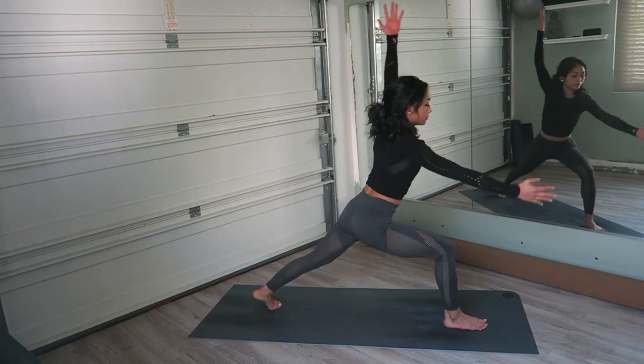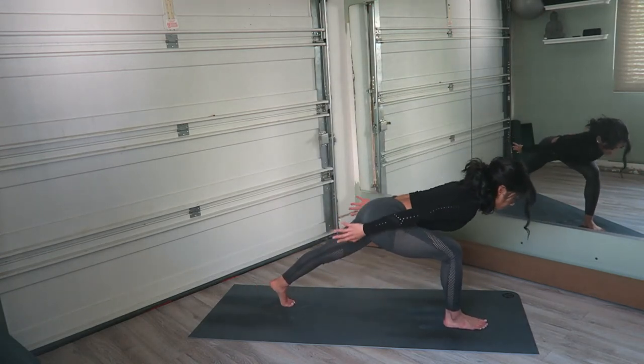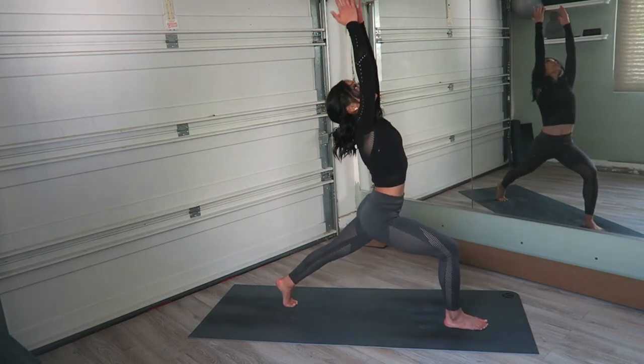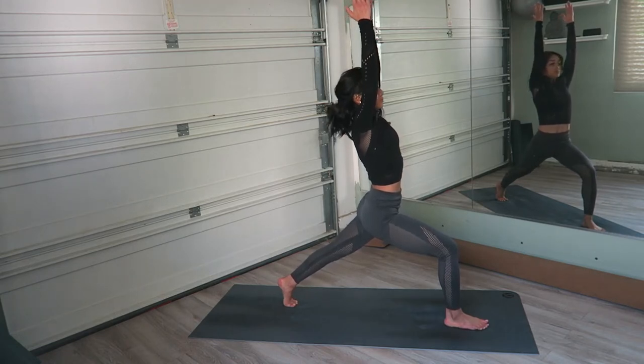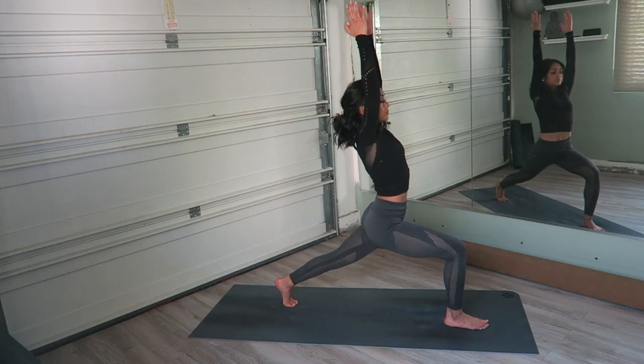Exhale. You're going to windmill the hands forward. Level out the hips again. And you might need to step your left foot forward a little bit more. And come up into crescent, keeping that pelvic tilt moving forward. Strong right leg.